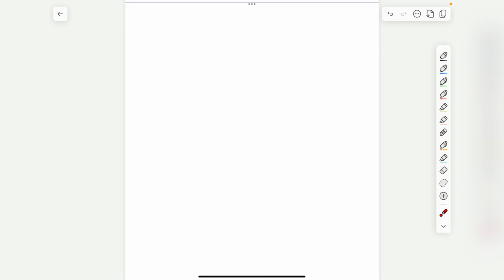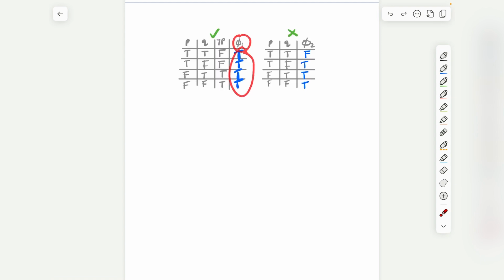In one of the previous videos, I introduced the fact that a compound proposition, which we label as phi, this is the symbol phi, can either be a tautology, contradiction, or a contingency. And we simply figured this out by doing a truth table for the compound proposition. If all of the truth values for the compound proposition were true, then we say that it's a tautology. So T for true, T for tautology. For this compound proposition, all of the truth values were not true, so it's not a tautology.